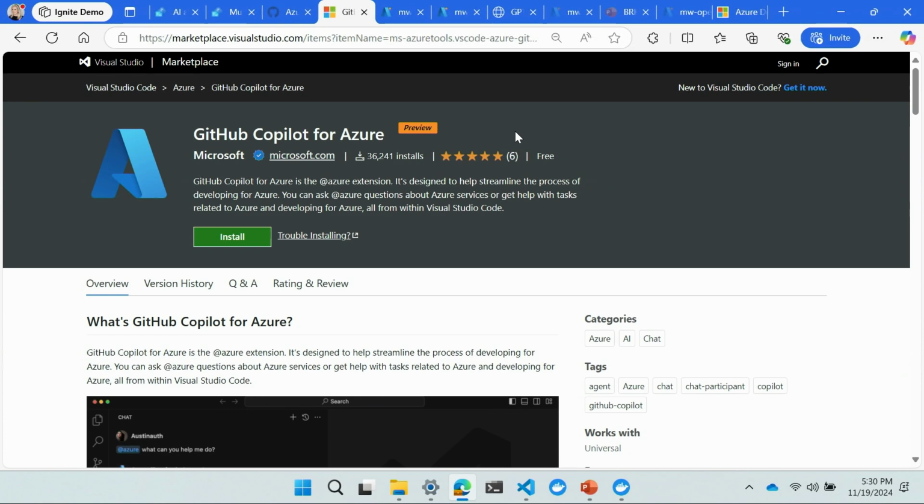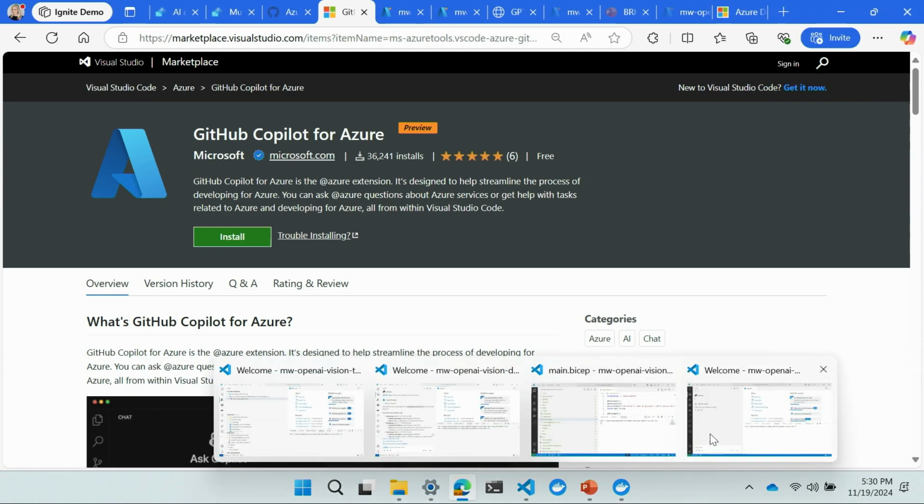It also has information about your Azure context, your subscription, your tenants, so it can help you get information about your resources, troubleshoot issues, and even build and deploy applications. So we're gonna use these two things together, GitHub Copilot for Azure and the AI App Template Gallery. All right, we're gonna move into VS Code.